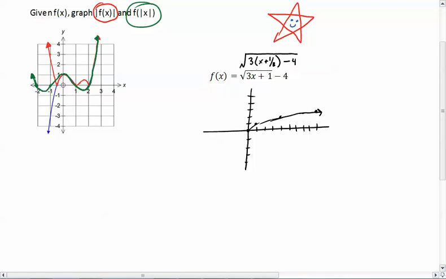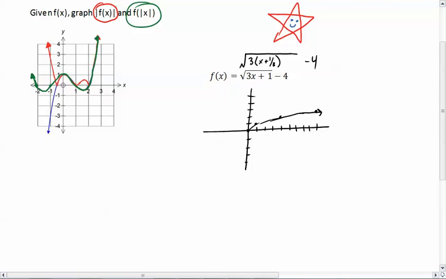First I'm going to do the stretch, which is 3. Now this is a 3 being multiplied by the x on the inside, so that should affect it horizontally. But instead of multiplying, I need to do the opposite, because anything done to x is the opposite. Oops, that -4 should be on the outside. Can't be lazy. So therefore, I need to divide all the x values by 3.